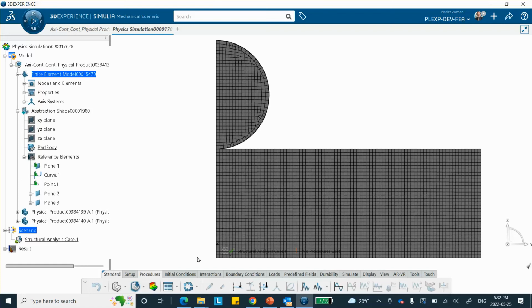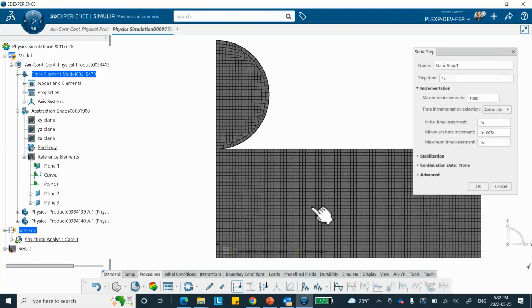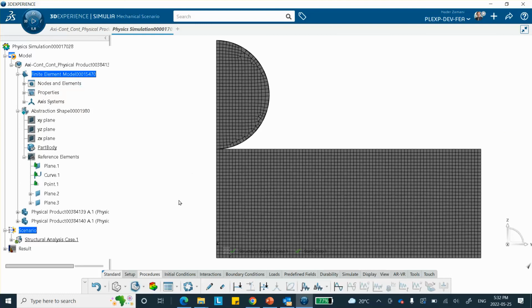By the way, notice that they have removed all references to ABAQUS out of these interfaces, but it is the ABAQUS program. So I go to static step, and in conformity with what the gentleman in the ABAQUS CAE link is doing, I'm going to use the initial time increment of 0.01. It's a very simple problem, so I just leave it the way it is. This is dummy time, of course. Now, when it comes to boundary conditions, first of all, oh, let me actually, there's some step that I forgot, and I have to go and rectify my oversight. Let's go back to model.